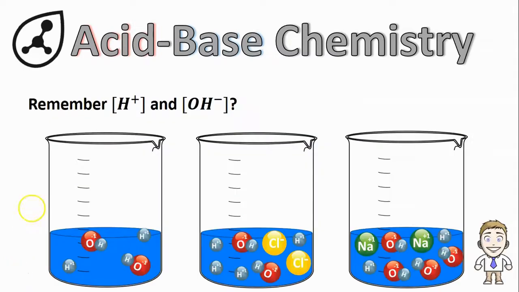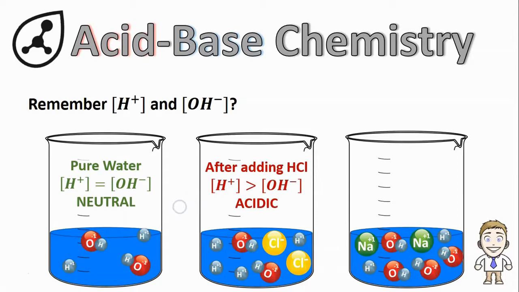First, remember that you can use the hydrogen ion and hydroxide ion concentrations to identify a solution as acidic or basic. In the first beaker, there's equal amounts of H+ and OH- because that is pure water, a neutral solution. If we took that pure water, however, and added an acid like HCl, that HCl would ionize to produce more H+. So if you count the particles in this solution, there's more H+ than OH- ions, which is what makes it acidic.